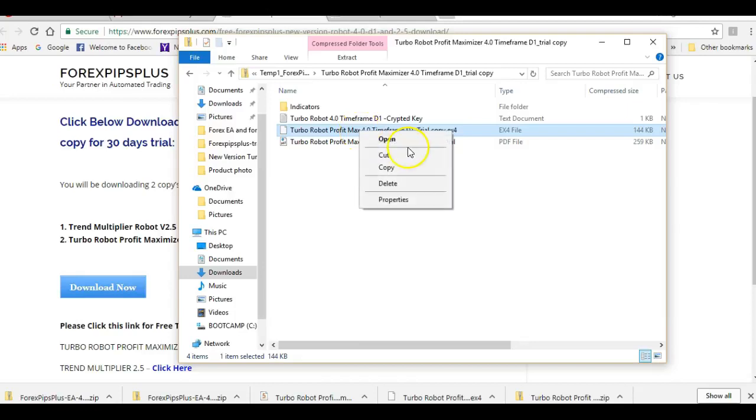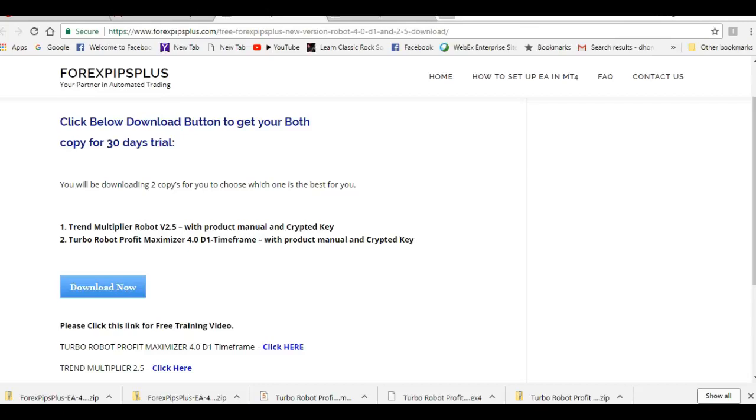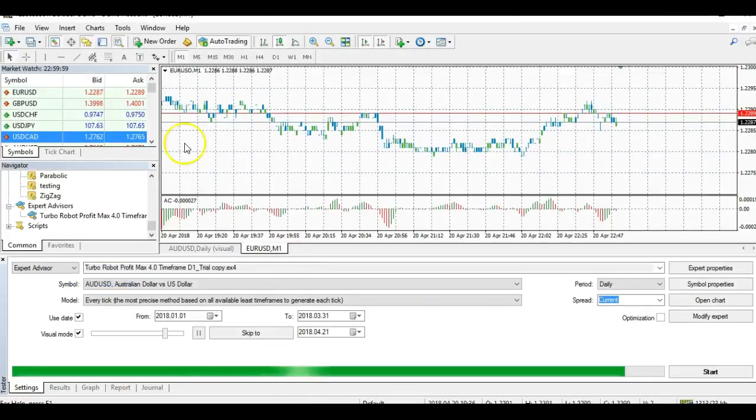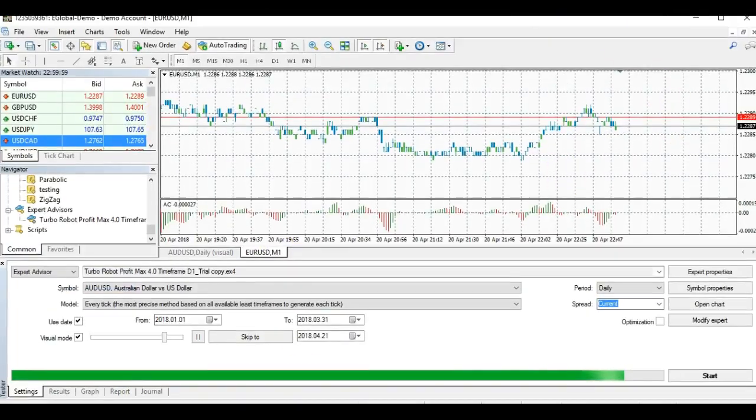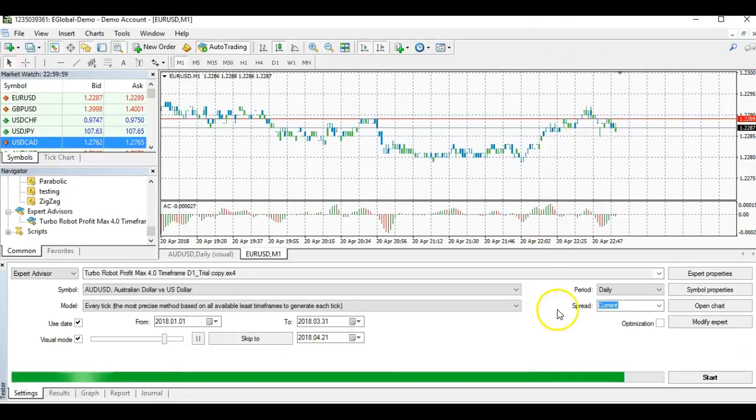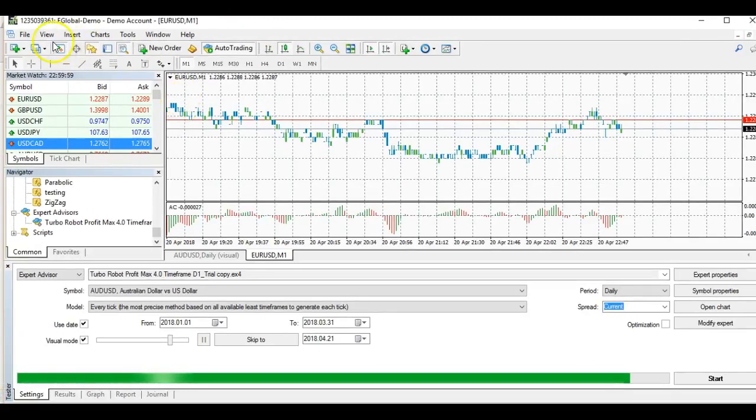Okay, first what you're going to do, since you have already downloaded, you copy this export file here. This is the robot that we have. Copy that and then open up your MT4. So make sure you open up your MT4 and whatever broker that you have. So here I am using Forex for you. So first we will be opening up. So this is the normal MT4.